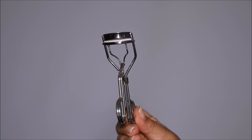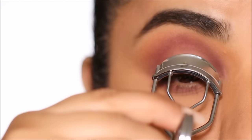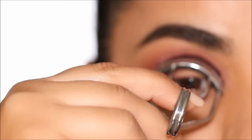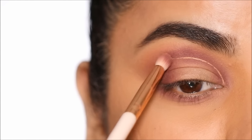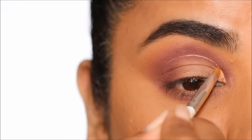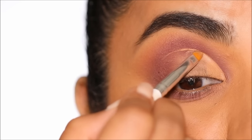Here's the fabulous way to cut the crease — quick and perfect every single time. Using a lash curler, I'm going to saturate the top curved part with some concealer and stamp it at the socket, placing one end of the curler in the inner corner of my eye. If there are any extras you can erase them using a small blending brush. You don't have to struggle measuring anything out or drawing the cut crease with your brush — just saturate your lash curler and stamp it.